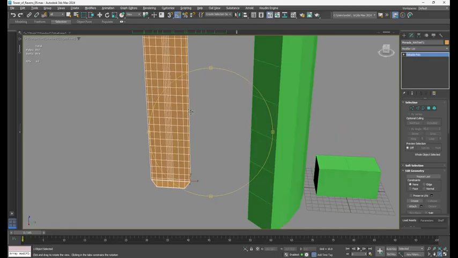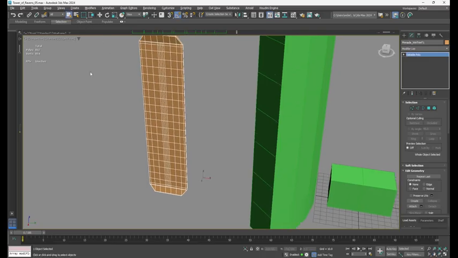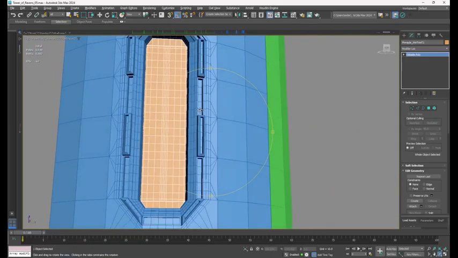Right now, I'm building a pinnacle and window frame, window glass, like that.